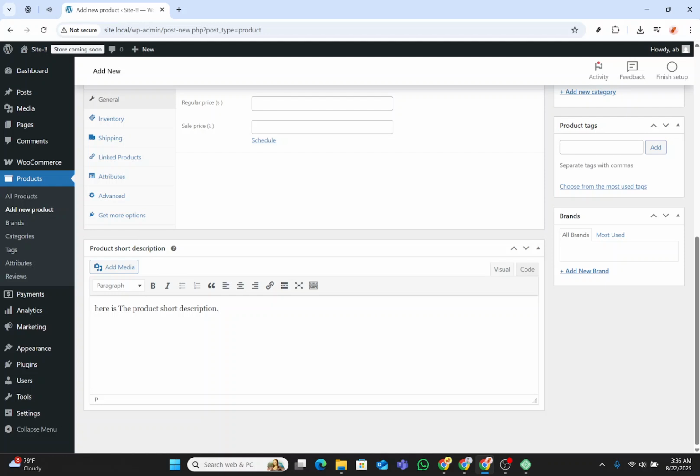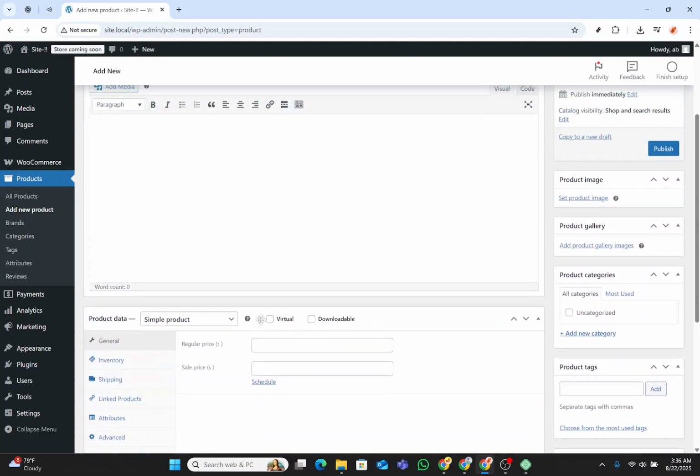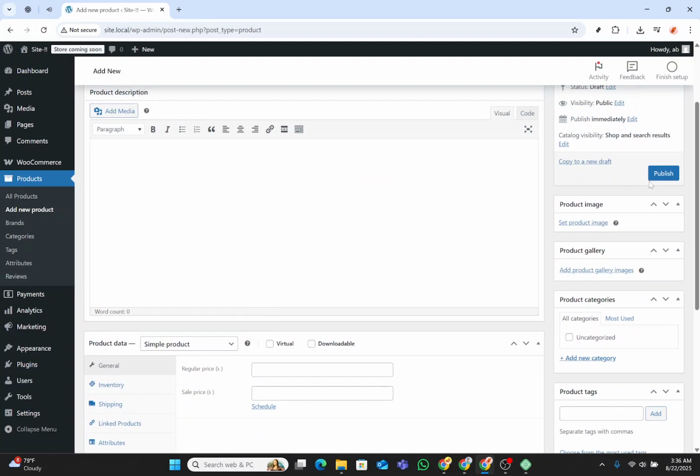After you've added your content, make sure to review the text for any spelling mistakes or awkward phrasing. A well-written description not only boosts your product's credibility, but also enhances the overall professionalism of your online store. Once you're satisfied with what you've written, it's time to save your work. This can be done by clicking on the Save button, typically located towards the top right corner of your screen.